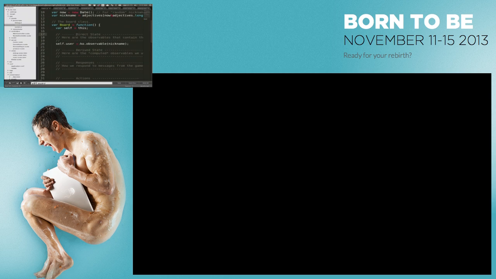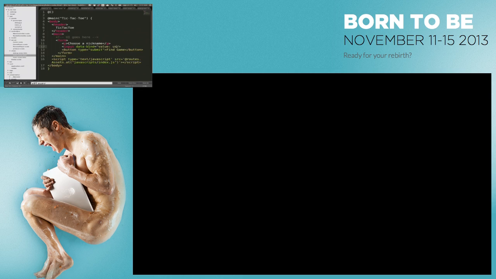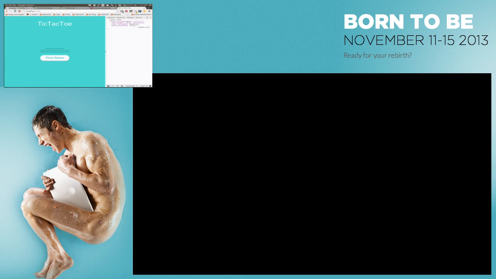So here's where we created the observable. self.user equals ko.observable with the nickname that was generated. And then down here is how we apply bindings to bind this to the HTML. The first thing in the HTML is to provide that data binding. Since it's an input, we are going to use the value binding. If it was a span or div, we could have used the HTML or text binding. So this will enable the state to be changed both in JavaScript and HTML. If you change the name here, the state in the JavaScript will change as well.